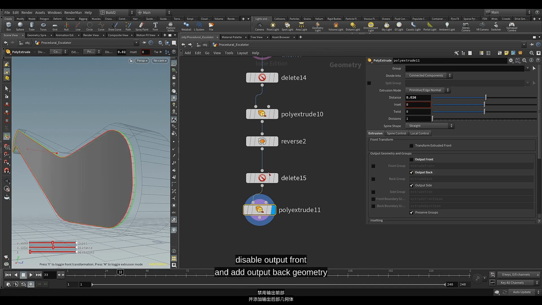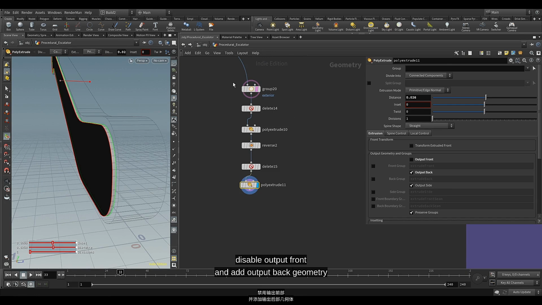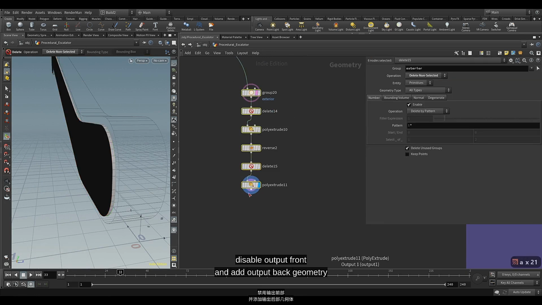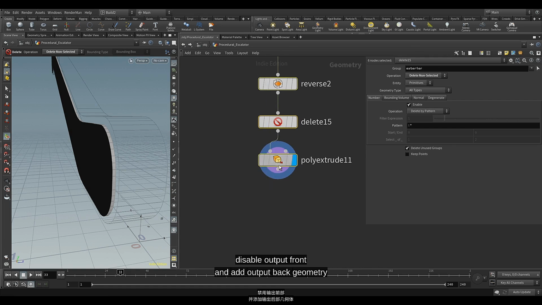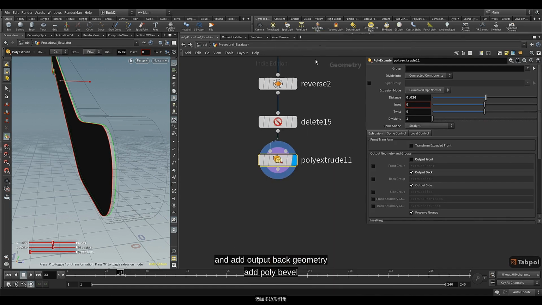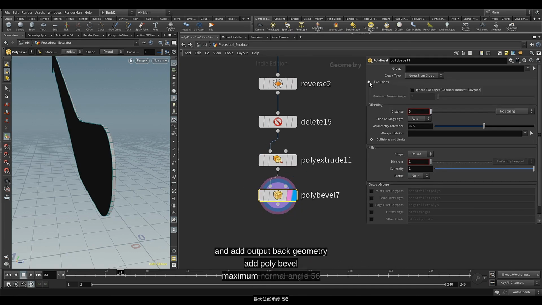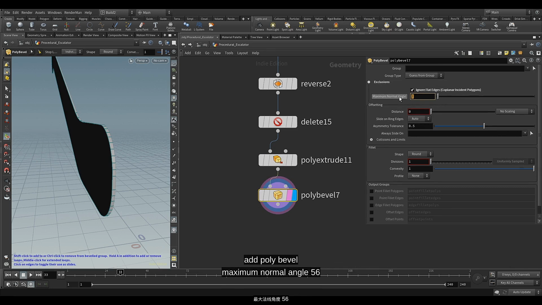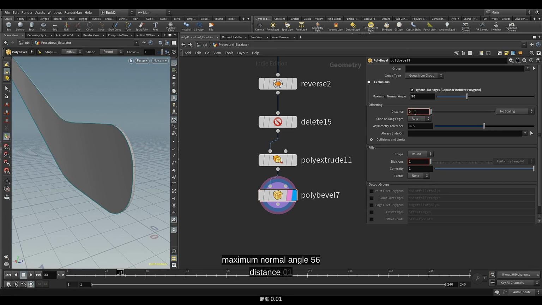And add output back geometry. Add poly bevel. Maximum normal angle 56. Distance 0.01.